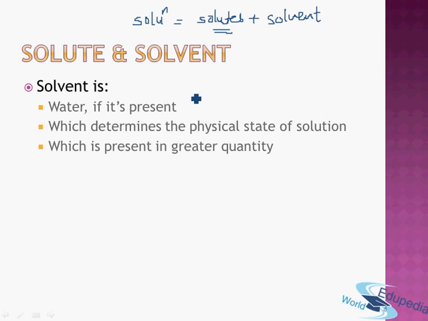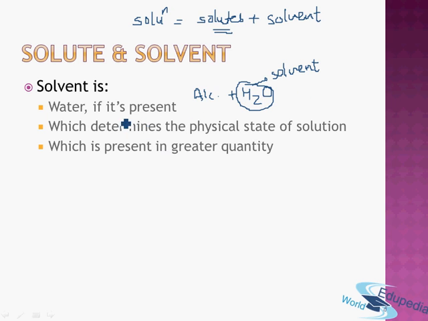Similarly, when I added alcohol and water, I can say that water is the solvent and alcohol will be the solute. Technically you can also call water the solute and alcohol the solvent. Both are liquid, it doesn't matter. But by convention we'll take water as the solvent if it is present. There is no such fixed rule, though. For example, there are water droplets present in air, but in that case we do not take water as the solvent.